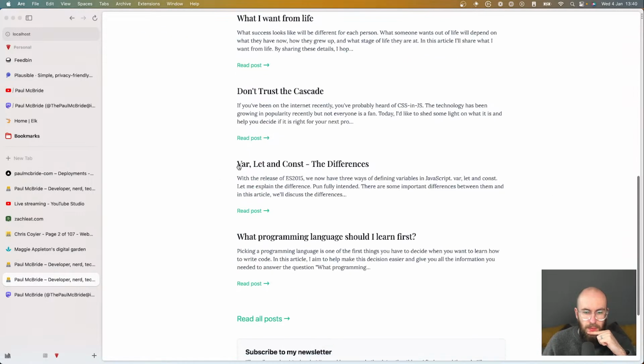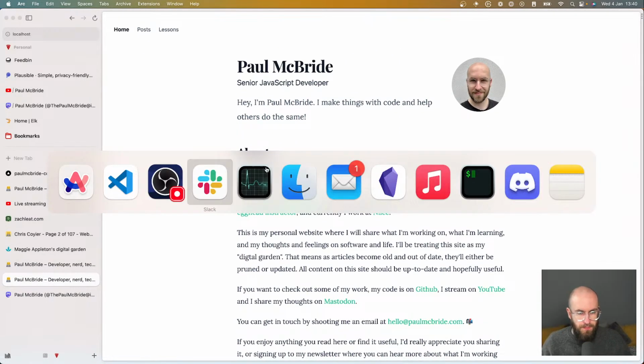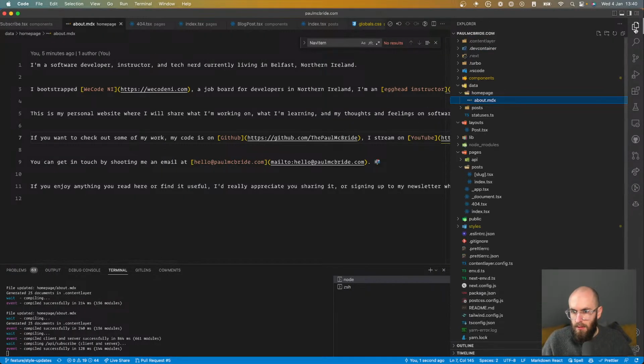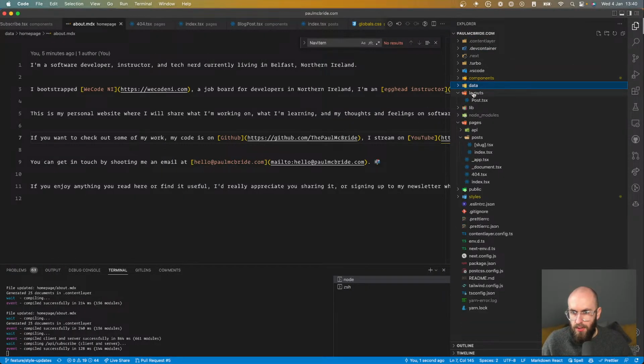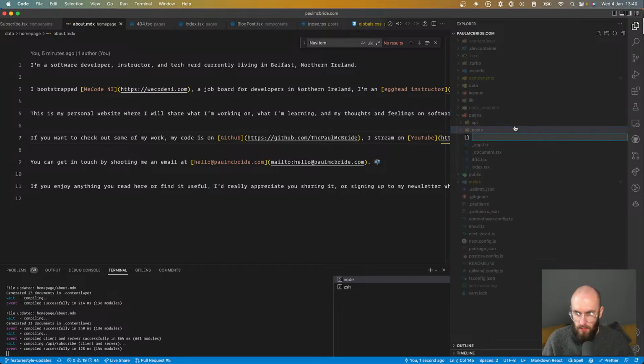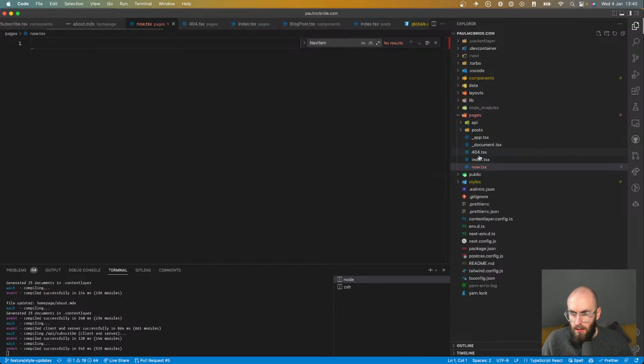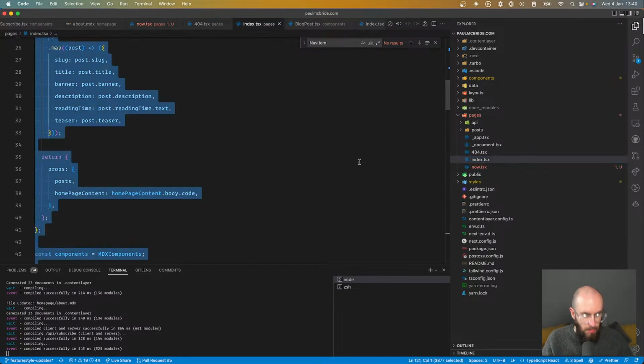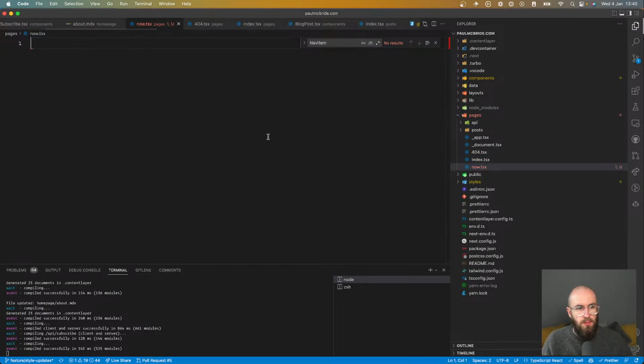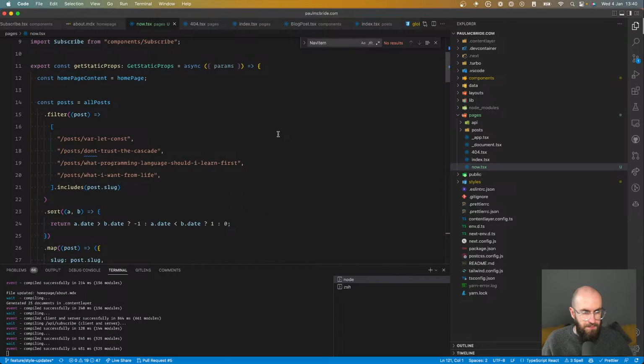Okay, let's build this now page. So with Next.js, that's pretty straightforward. In pages, I should just make a page called now.tsx. And for now, I'm going to copy the homepage entirely, and then we'll start replacing stuff.